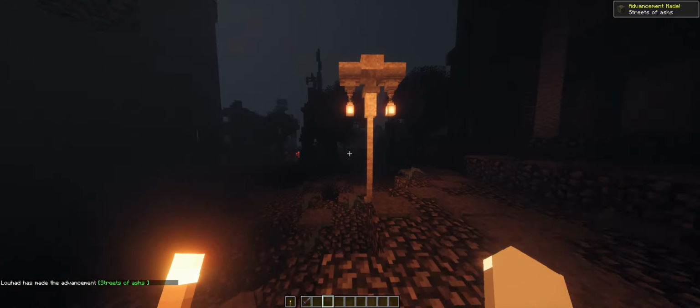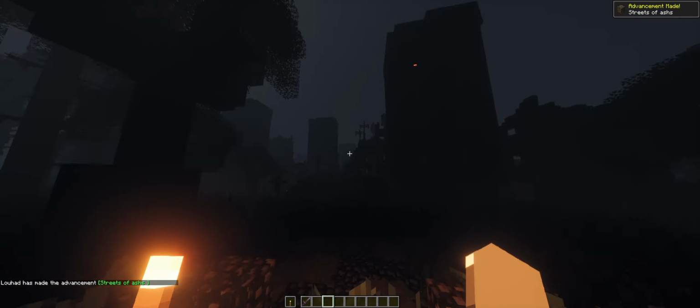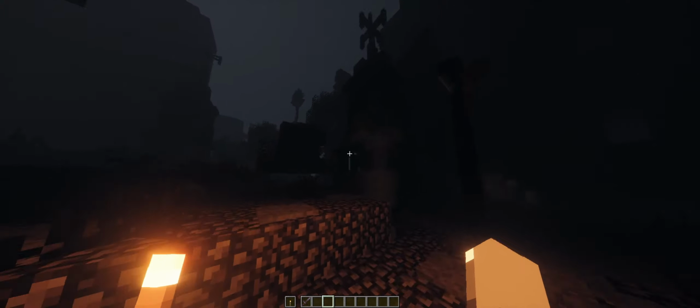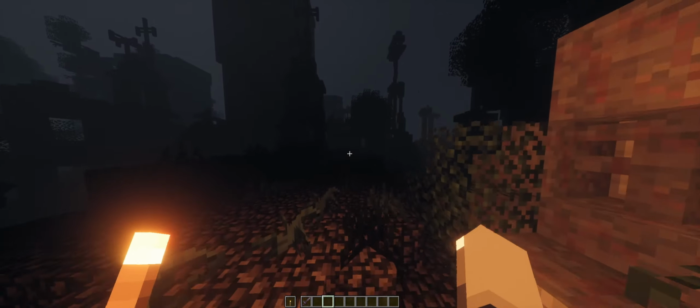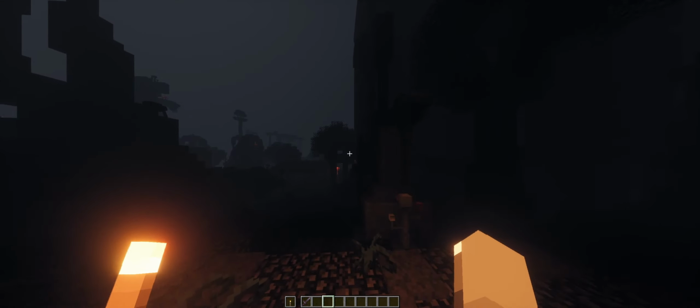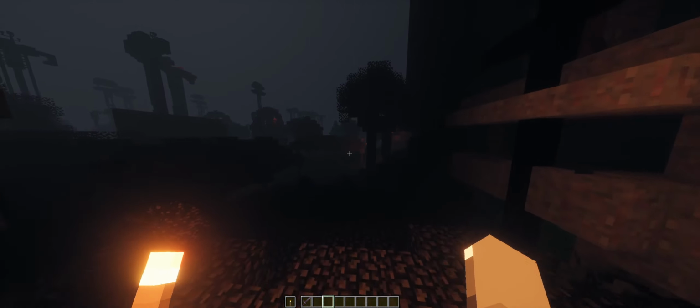You'll come across some of the scariest mobs while walking around. One of the mobs, called the Screamer, is terrifying. It makes your screen go really static when approaching, and it just makes the most awful sounds I've ever heard. This mod almost deserves a video of its own, but I think it fits perfectly just for someone who wants to get really scared.